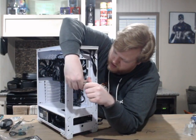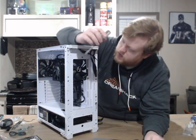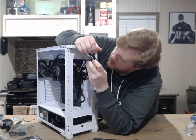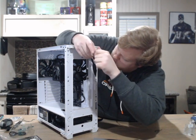Like all my screws are starting to get completely stripped out, or screwdrivers. I need new screwdrivers. Anybody wants to donate like $20 so I can go to Harbor Freight and get some better screwdrivers? That'd be awesome.